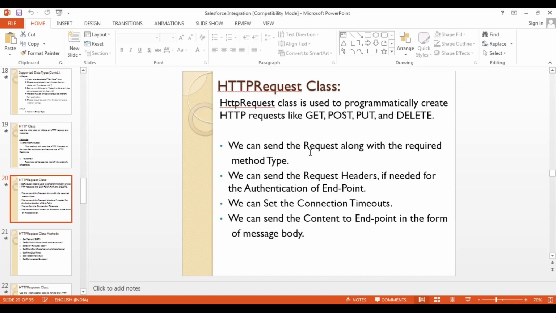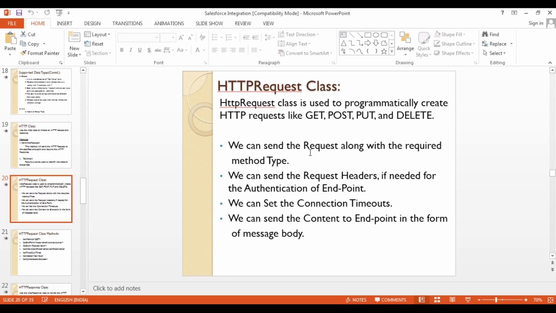And along with that, we can specify the connection timeouts as well. That means how much time it has to try to connect to the web service, because that web service may be busy in some cases. That web service endpoint URL may be wrong. Upon preparing that, you might have entered some wrong endpoint URL. So in this case, how much time do I need to try to connect to that web service? For that, we can specify that timeout also here.